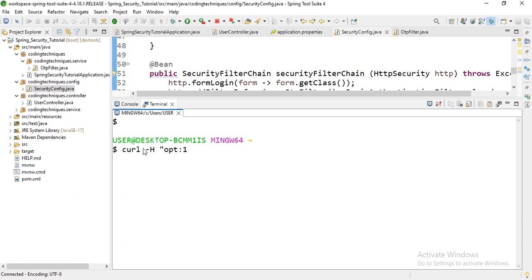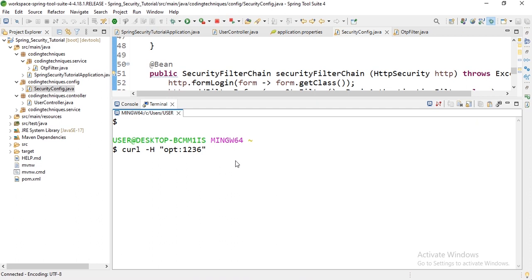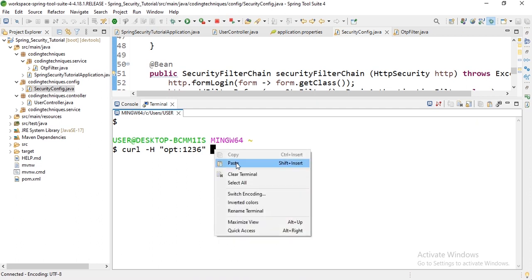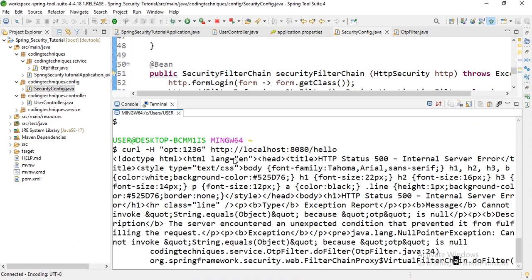We set the value to 1236, and then the next thing we will do is call our URL. Now let's go back to copy this http hello. We will try to access this http hello. Now if it is a success, we will have hello world printed here. If it is not a success, it will not show what we have.